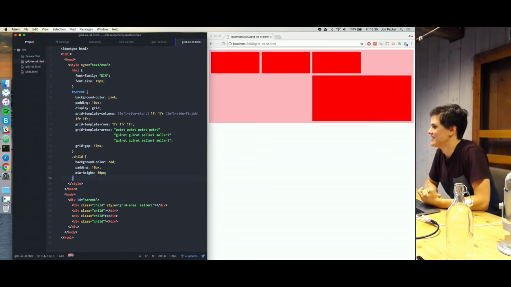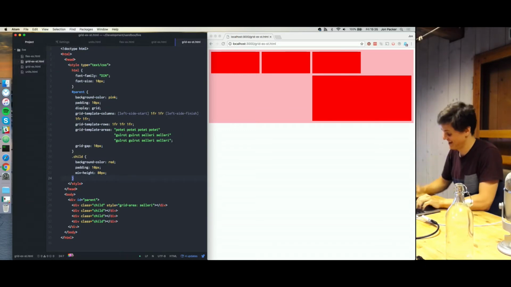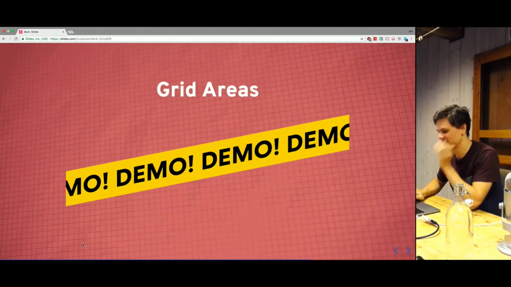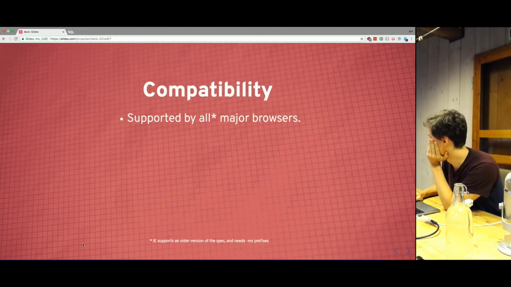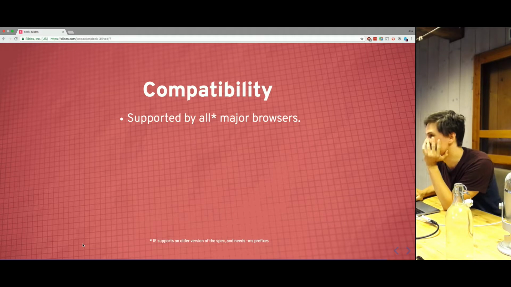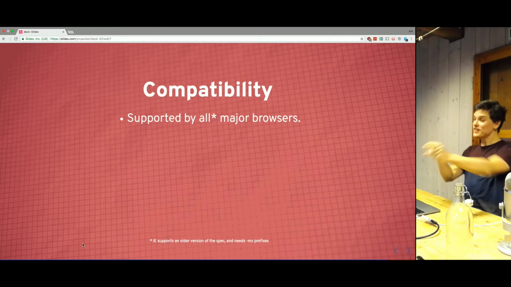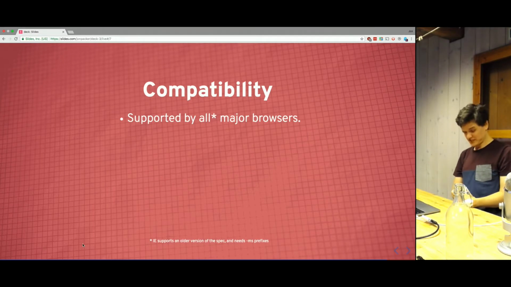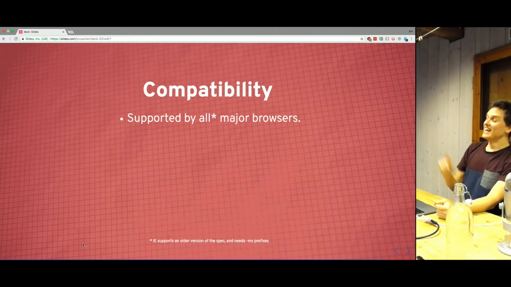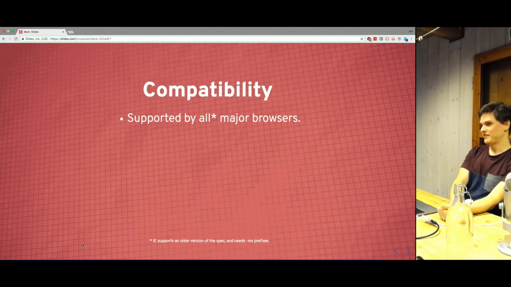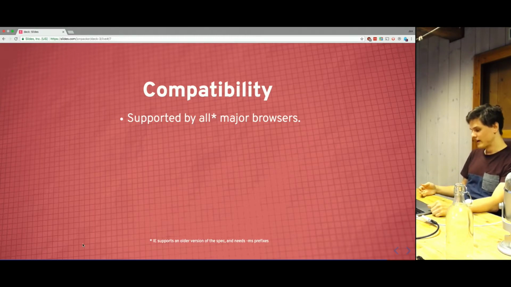Can we use this or only our kids? I mean, I'm getting there. Browsers? I'm getting there. Okay. I think that's actually the next slide. Awesome. Yeah. You can use it, as long as you're not supporting... Yeah. So Internet Explorer 11 and 10 does support it, but it supports a different spec. Are there polyfills for... Getting there as well. Okay. You can use Internet Explorer 11, but you have to do your own code for Internet Explorer 11. It doesn't support that naming stuff that I just showed you, but it does support Grid.